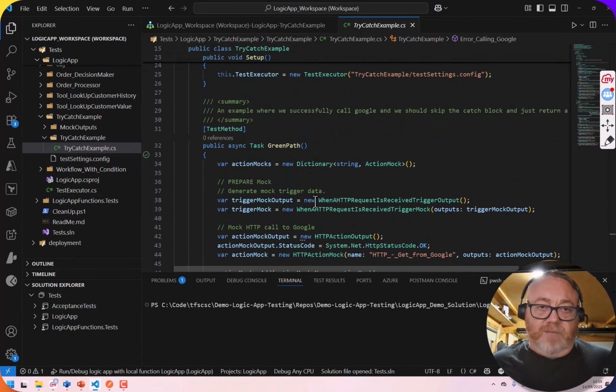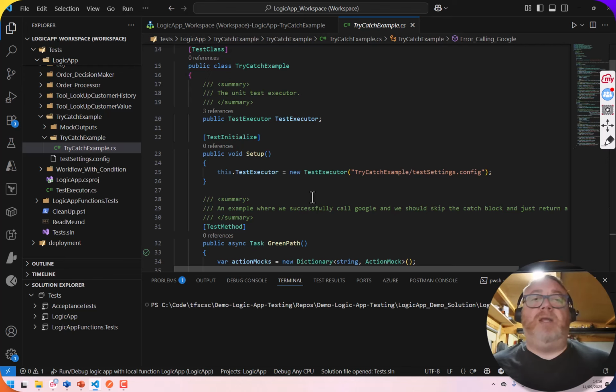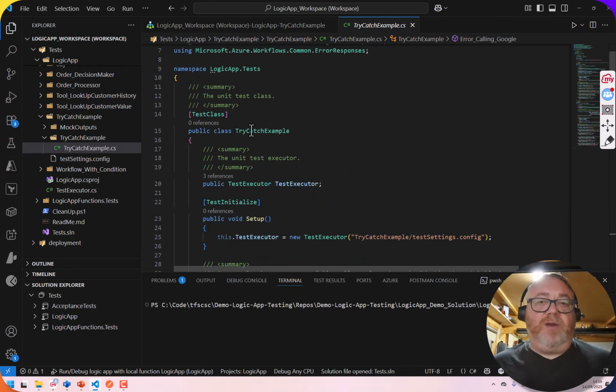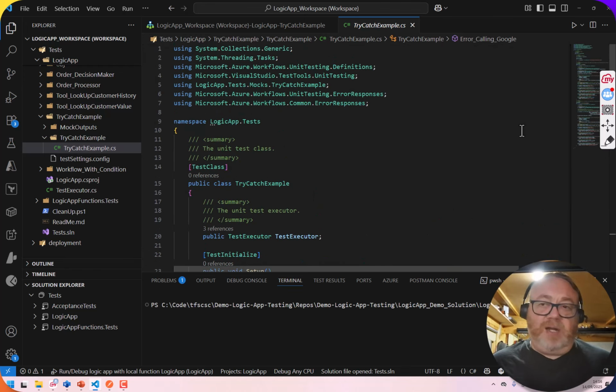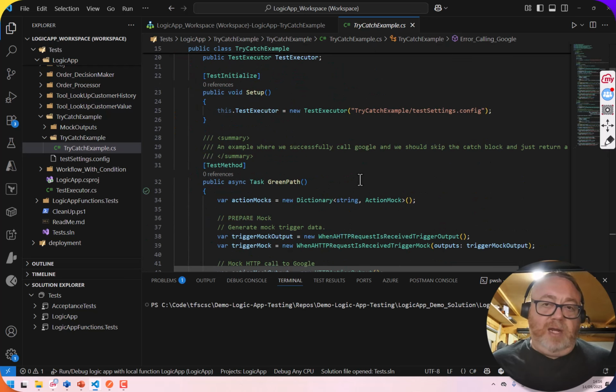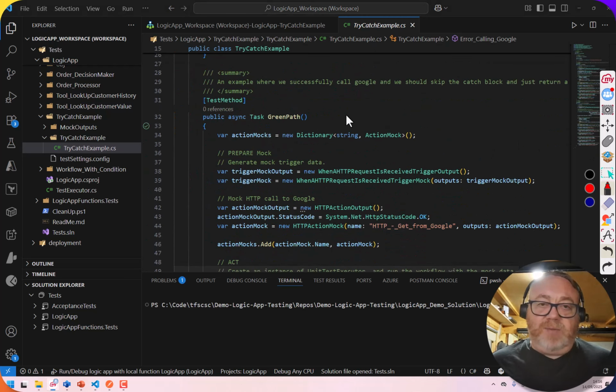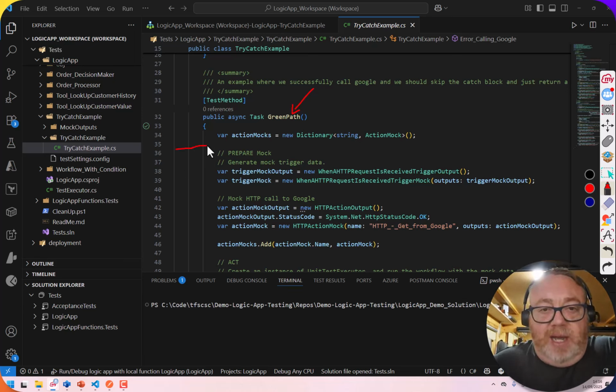Okay, so if I just zoom out slightly. Okay, so I've really got two tests in this class. So you can see we've got a standard test class here. We've got the initialize, and then the first test we're going to look at is this green path one here. So we're going to create our action mocks, and we're going to prepare the trigger mock here.